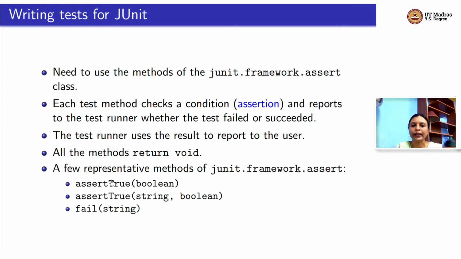For example, I could write something like this. This is one kind of assertion. I say assertTrue, with a predicate or an expression that returns a Boolean value. So this, for example, could mean if a function is supposed to add, then you pass two arguments for addition to that function and check if it returns the correct value as the result of that addition. And if it does, then the Boolean value that assertTrue will return will be true. So the whole test case passes. Otherwise, the Boolean value that this assert would return would be false, and then you can infer that the test case fails.